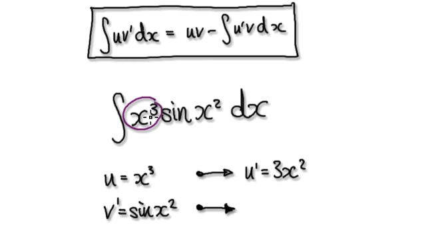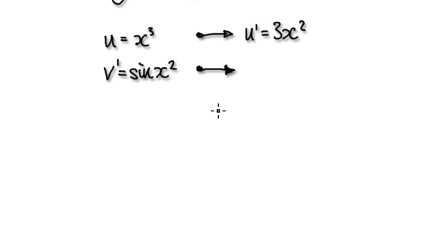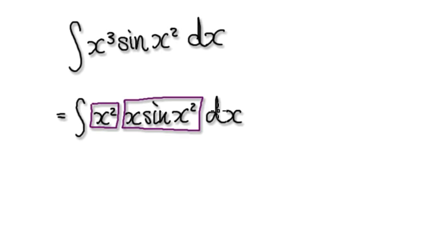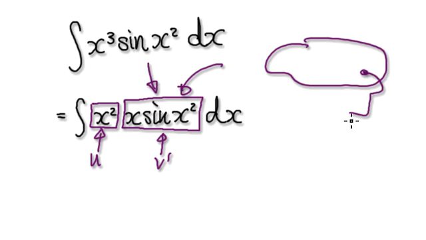So when you're trying to integrate this x to the power 3 times something squared here, visualize it like this. Instead of x to the power 3, visualize it as x to the power 2 times x to the power 1. When you visualize it like this, notice that this here is the exact derivative of this. So later on, if you make this to be your u, and this to be your v prime, then this thing here is easy to integrate, because when you integrate this, it's really you searching for something in such a way that when you differentiate it, it will give you this thing here.